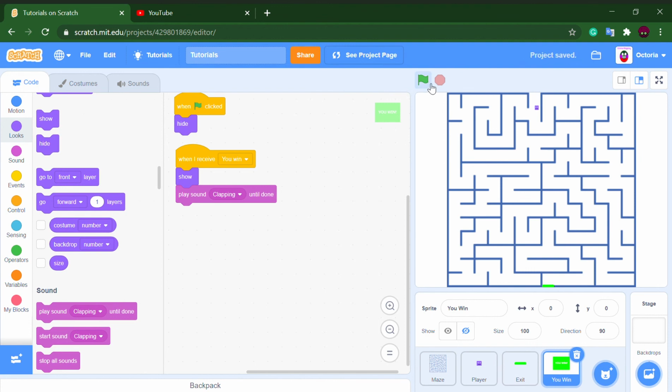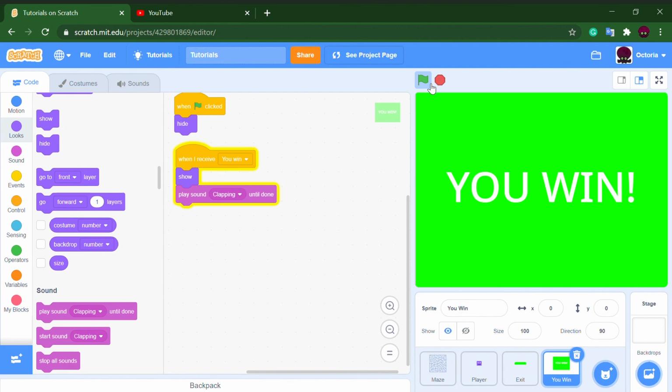And let's test it out. It's working. Now I know the direction, I know how this maze works, so if I can get there quickly. And I win because I made it to the exit.